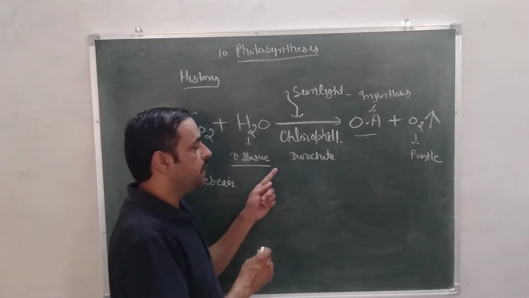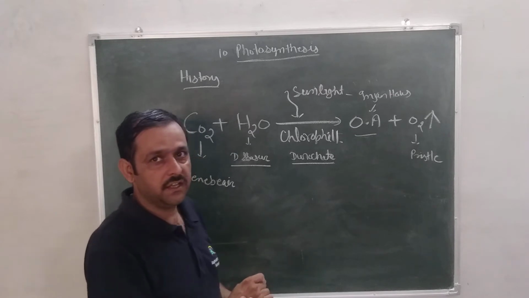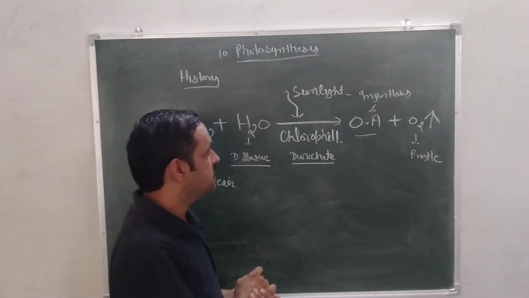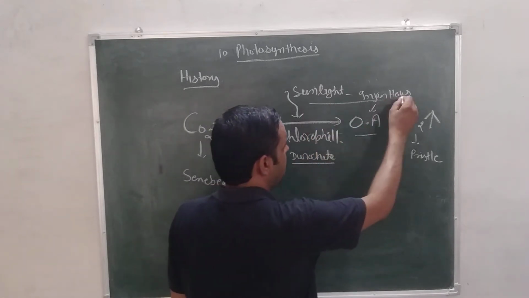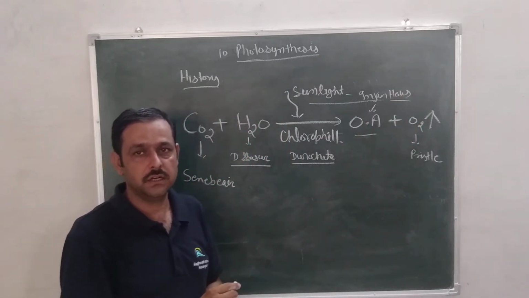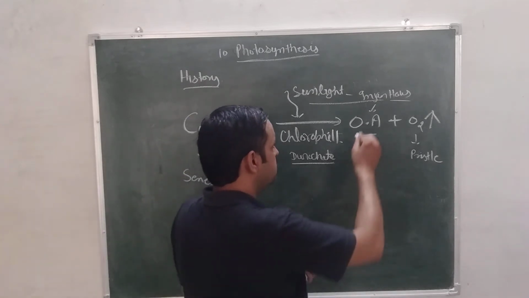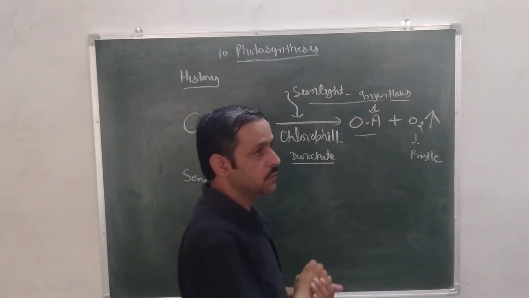Chlorophyll needed in photosynthesis, tells Durochet. Sunlight is required in photosynthesis, says Engine House, and in the photosynthesis reaction organic acid or a simple glucose is produced, stated by Engine House.